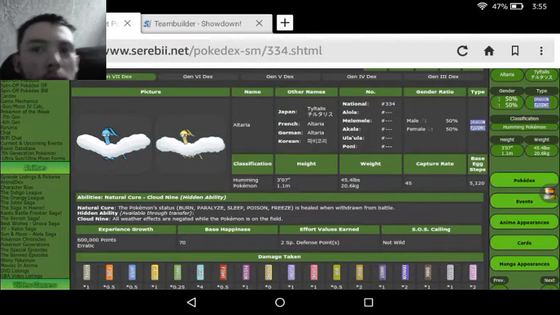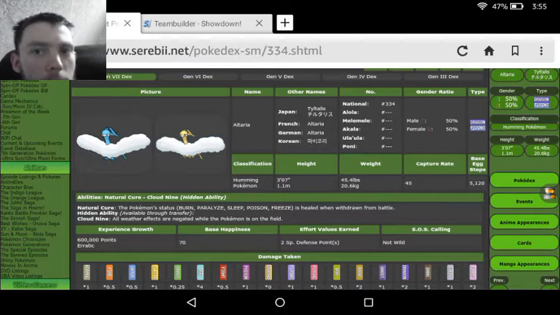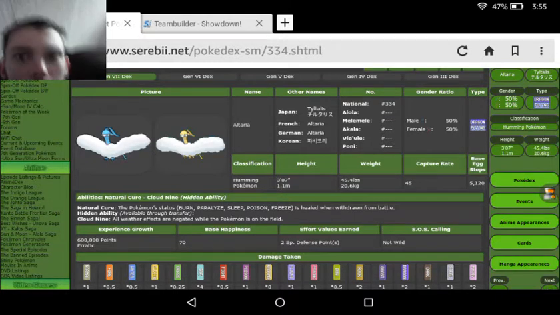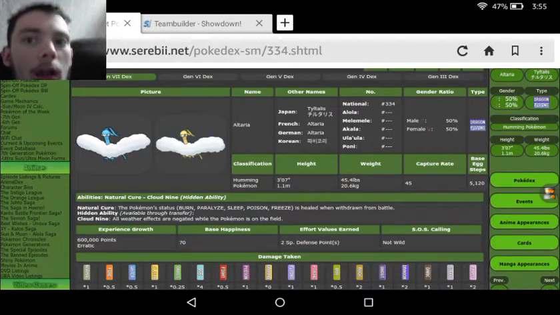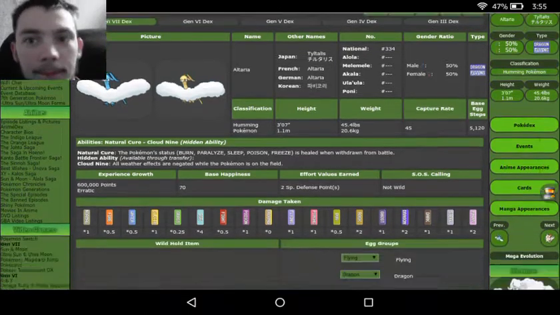But we've got 2 great abilities on Altaria, Natural Cure and Cloud 9. Natural Cure, a Pokemon's status, i.e. burn, paralyze, whatever, is healed when it's withdrawn from battle, and its hidden ability Cloud 9, all weather effects are negated while he's on the field. Meaning you could use Hail, and Altaria wouldn't be affected by the hail. And then you could just use Blizzard if Altaria had Blizzard, and you get instant 100% accuracy.